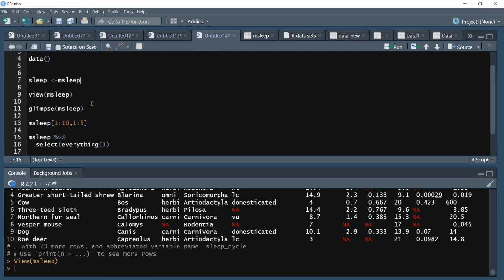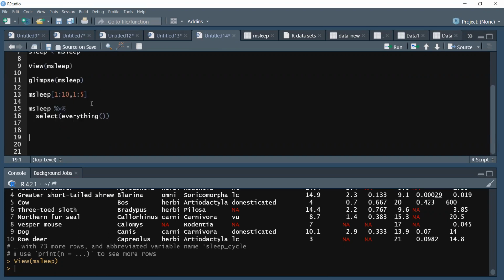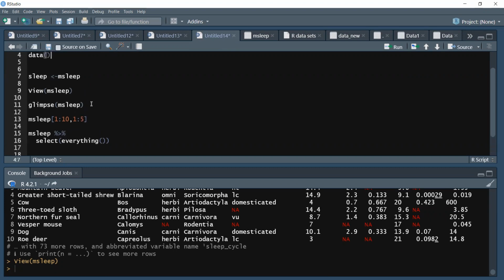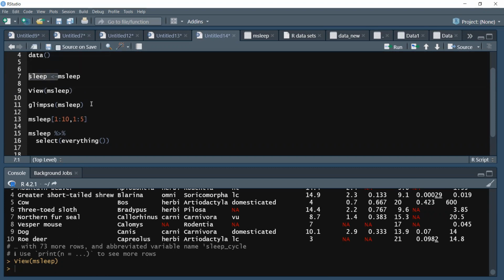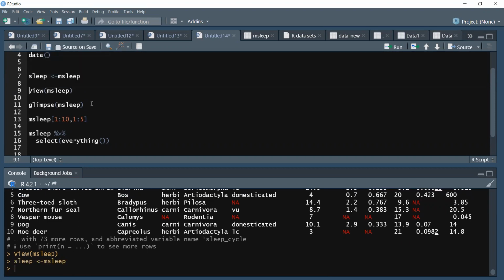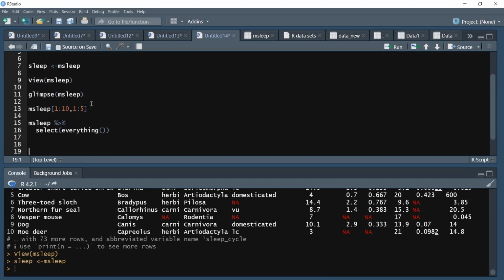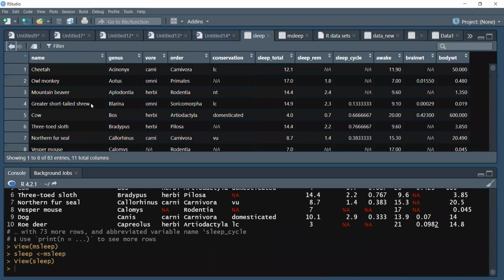You are assigning this data to this thing called sleep. If I run sleep now, if I say view sleep, it will show me the same data. It's just like I'm duplicating the data.